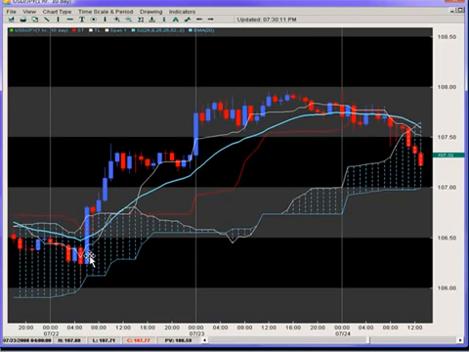Now, the base of the signal is based upon the initial crossover. That's the first part of the signal. Where it crosses over determines the strength of the signal. This is the beauty of it. If the cloud is representing support and resistance, then for a buy signal, a crossover below the cloud would be weak because it would be a buy signal below resistance. Inside the cloud is considered medium in strength because you're inside support and resistance, and above the cloud is the strongest signal you can get for a buy signal because it's cleared the resistance.